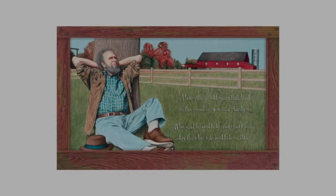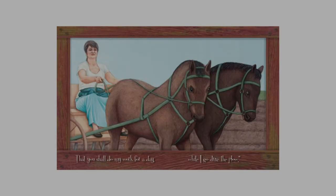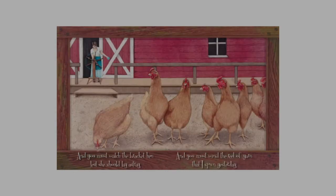See, who said he could do more work in a day than his wife could do in 3. If that be so, the old woman said, why this you must allow, that you shall do my work for a day while I go drive the plow. But you must milk the tiny cow for fear she should go dry, and you must feed the little pigs that are within the sty, and you must watch the bracket hen lest she should lay astray, and you must wind the reel of yarn that I spun yesterday.